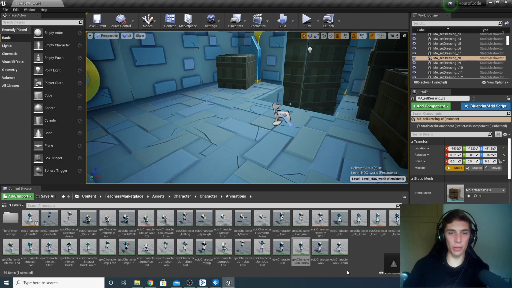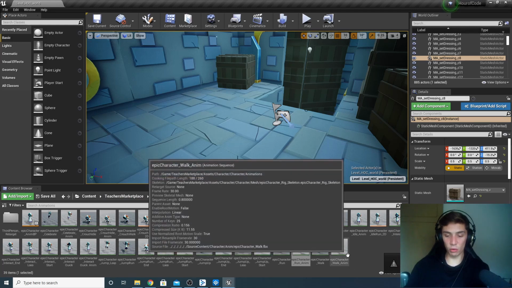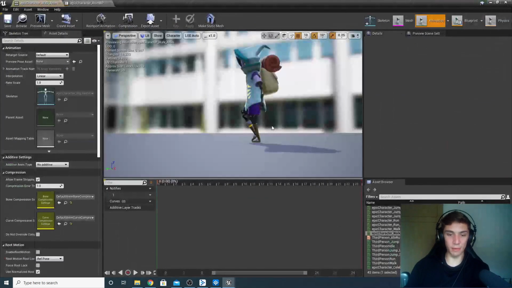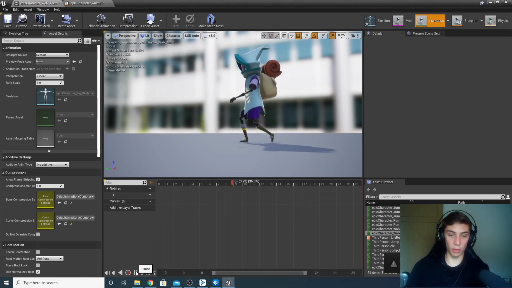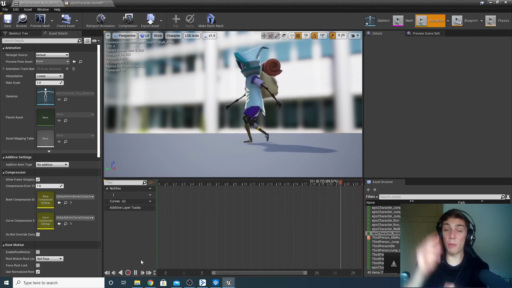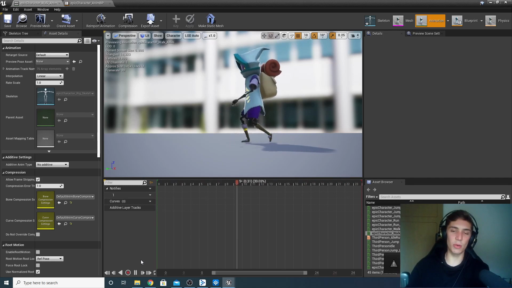Now let's quickly knock out the walking animation, and I think we'll call it there. So again, in this window here, in the same folder that we were in last time where all of our animations were, let's click the very last one, walk_anim, double click that. We're going to do the exact same thing. This is the walking animation, by the way. We're going to find where the footsteps land, and we're going to create a new notify.